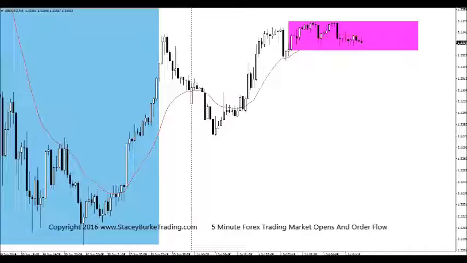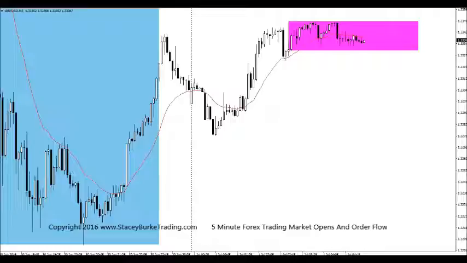So again, with any of these setups, do your own due diligence, back test. I'm just using the pound today, but this applies to any of the pairs that could be trading strongly at the London Open. So obviously pound cross pairs, maybe the euro yen. Again, some of these other pairs may set up, the euro included, but again, you need to test these yourself. Obviously, when London opens, the pound tends to demonstrate a large amount of activity and potential trading ranges. So US Open, any of the markets could potentially move around those times, and each one has their own individual average true range for those sessions.